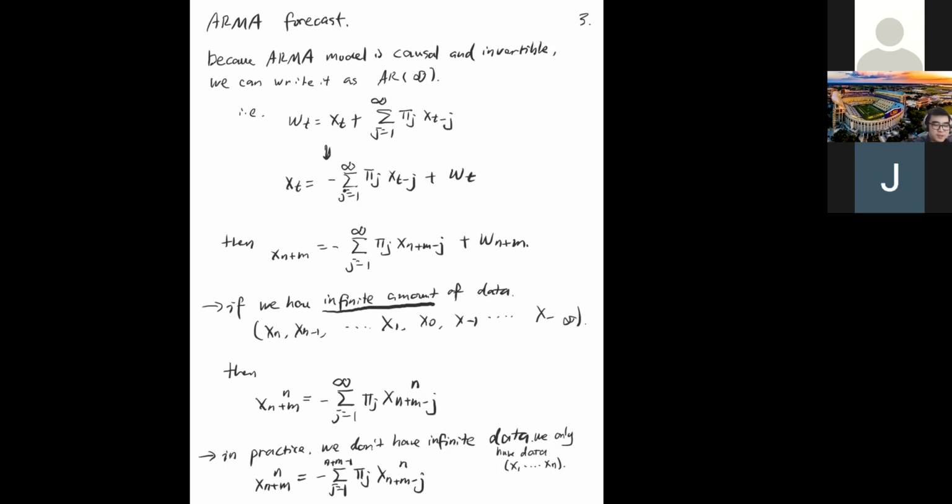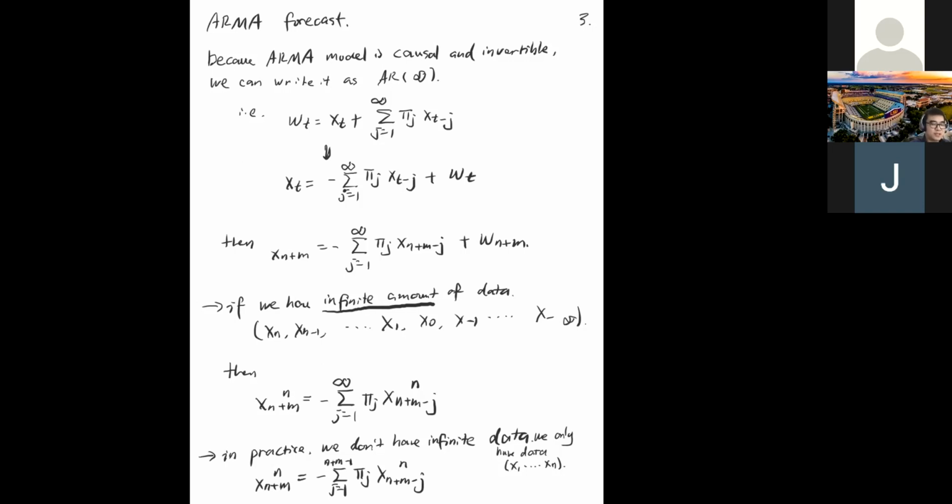Right, and by using this formula, you can also show the mean square prediction error. It's also a function of your white noise variance, times some weights from your AR representation. I think that's not important, but I just want to say that this is what the computer does. It only uses a finite amount of data to do the forecast.